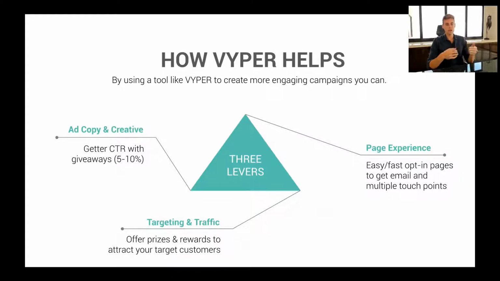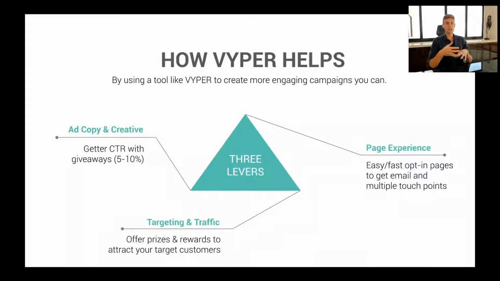So if you just give away a $100 Amazon gift card, you're going to attract absolutely everybody. You're going to have a huge amount of volume, but you're not necessarily going to be able to convert those people later on because they're not interested in your product or niche. So if you are selling dog products, make sure that you're attracting people who have pets or animals. So give away stuff that only people who have a dog would want, for example. So really think about who your customer is and then try and attract them with the right prize.